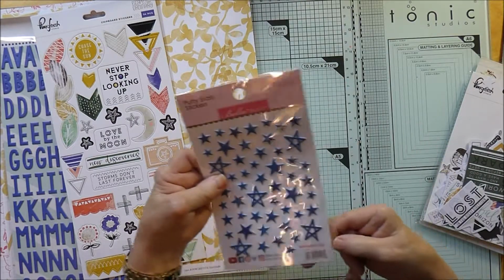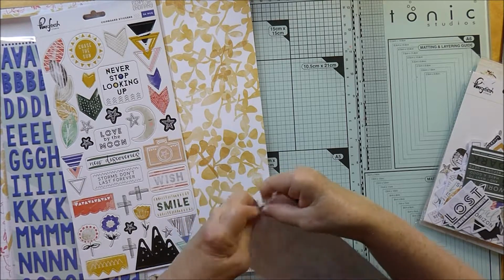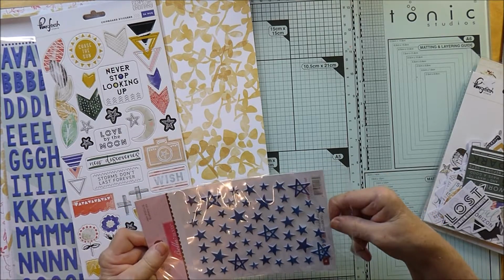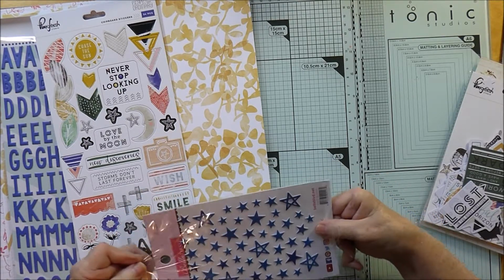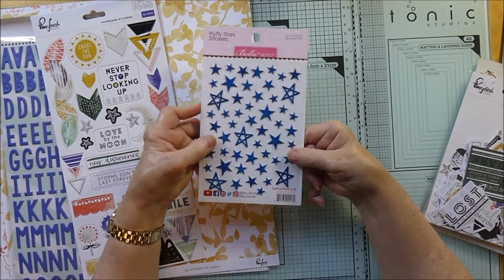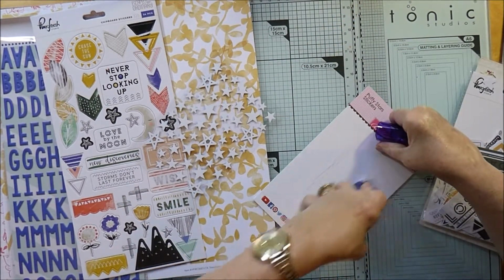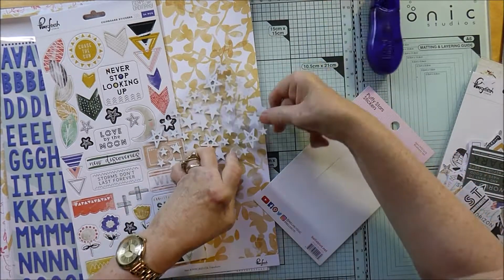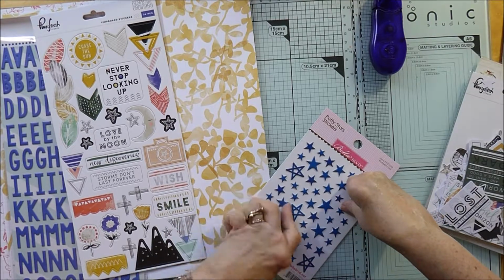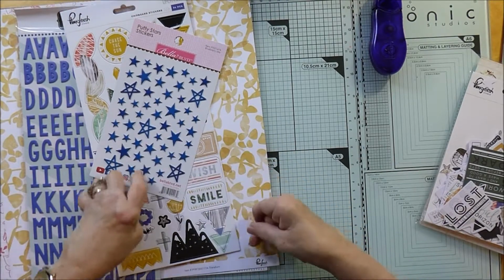Some Bella Boulevard puffy stars. We've had a few of these. We had some puffy yellow stars in a previous kit. So I can get these out. Ooh, there are some beautiful puffy stars. I might just stick those to the backing sheet. Puffy stars, and they coordinate very nicely with everything else.